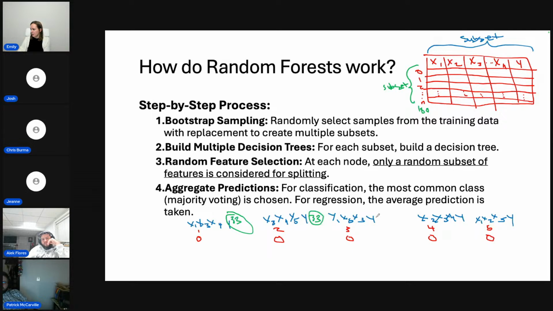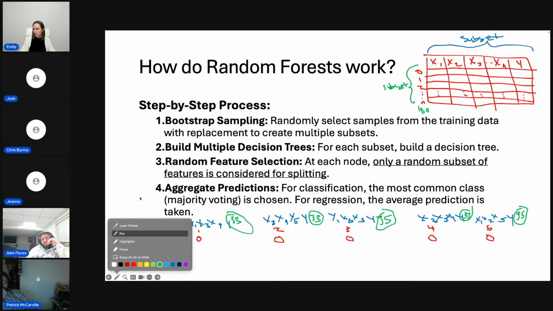Maybe this one gets 35, and just because 100 doesn't divide exactly evenly, I should have done 34, but that's fine. So they get a subset of the data and a subset of the features. So they don't get all the columns, and they don't get all of the people. So that makes these trees different.